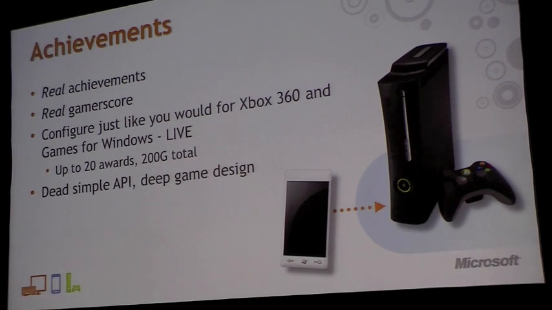So when you log onto your Xbox, and you earn achievements on your phone, you're going to see these reflected in your profile. We at Microsoft have a lot of best practices around how to use achievements to expand gameplay and help introduce new game mechanics. So please contact us, and we'll be more than happy to share this information with you. Using achievements is a dead simple API, as you'll see in the next slide, but it allows for a very deep game design concept.